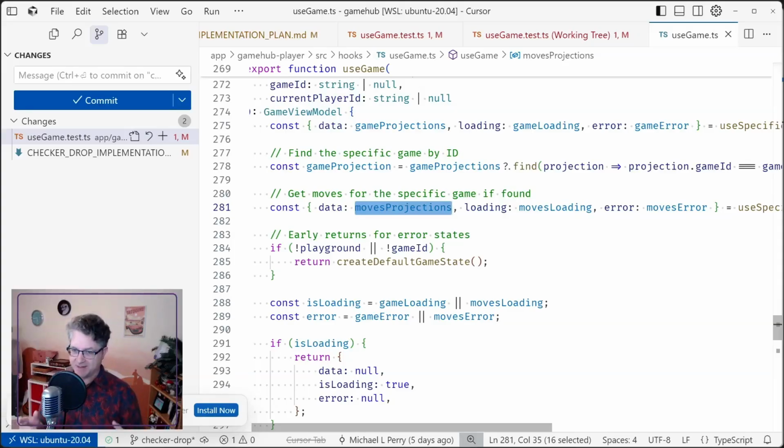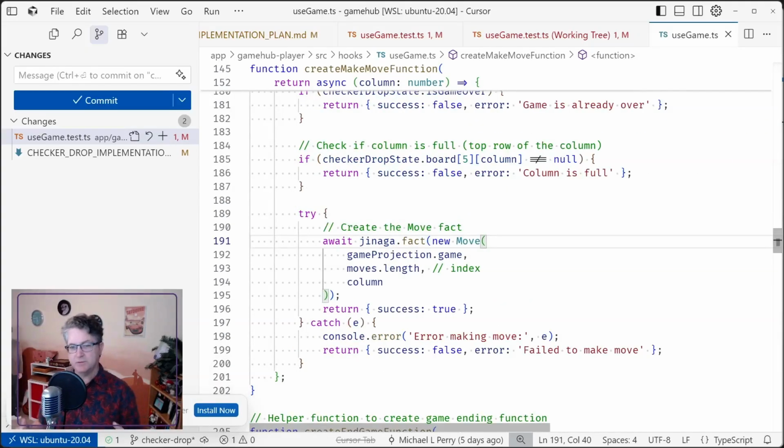Now, during test time, we're not pausing for that to take effect. So therefore, it's going through this code, creating a move fact, and then immediately calling it again. It still has the old state, and it creates another move fact. And so you end up with 4 move facts, all with the same index. It's all moves.length is 0. And you have columns 0, 1, 2, and 3. And therefore, when it plays those facts back, it sees all 4 of those are taken up by red. The index is even. It's all 0. And so you've got 4 red checkers in the board, red wins.